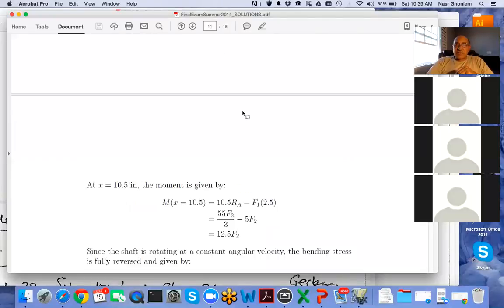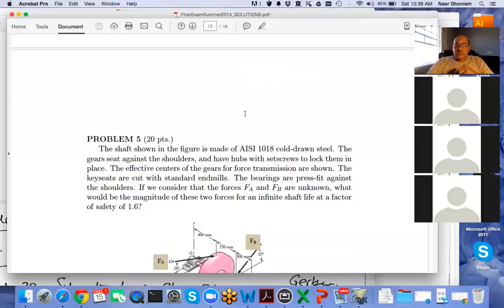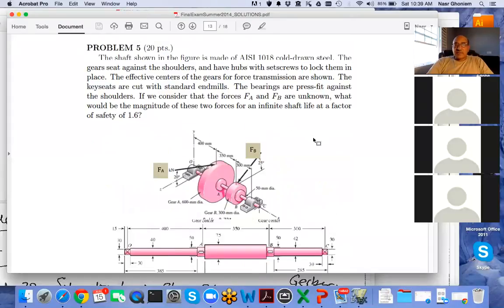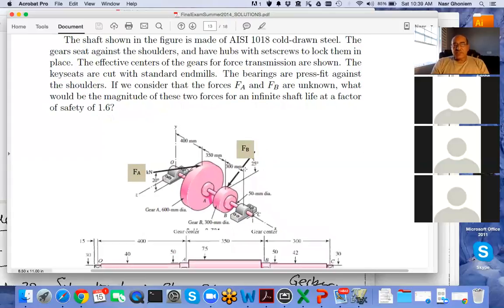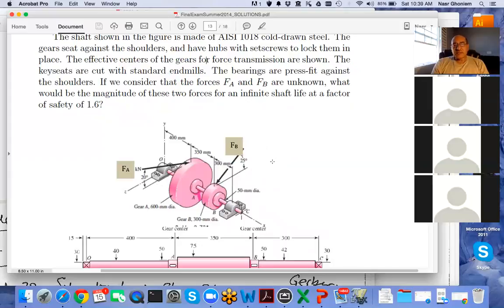In the exam, we have another problem that turned out to also be on fatigue, because it is very much related to the power transmission system design that we are working on. If you look at this problem, I have gear A, which is 60 millimeter diameter, and gear B, which is 300 millimeter diameter. Gear A has a force F1 with a pressure angle of 20, like you can see here. Actually 25, yeah. Let me make it a little bit bigger. So this is 25 degrees, and this is 20 degrees, okay?